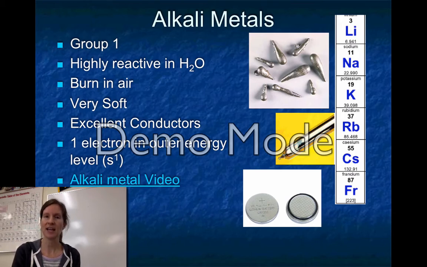Hydrogen is in that column because it does have the same electrons in its outermost energy level as the rest of these metals, but hydrogen is not a metal. So it's not considered to be part of the family, even though a lot of its chemical properties will be similar. So in group 1, when it was originally organized, this table was organized because all of these metals were very highly reactive in water, and I will show you a video in class on what that means.